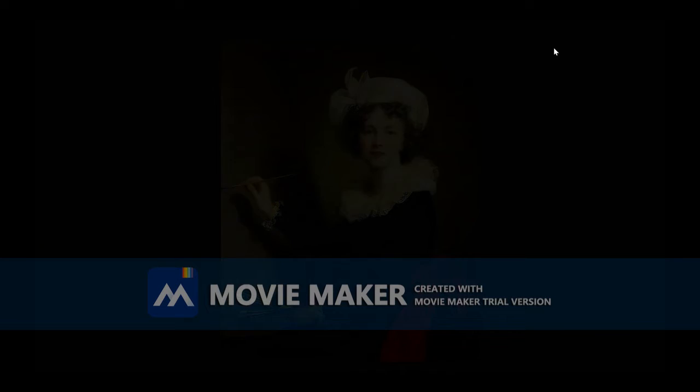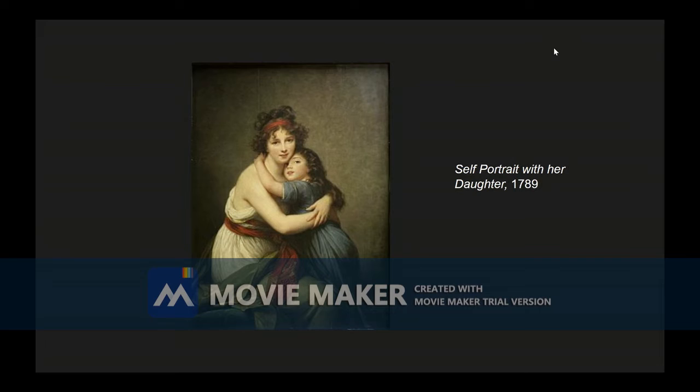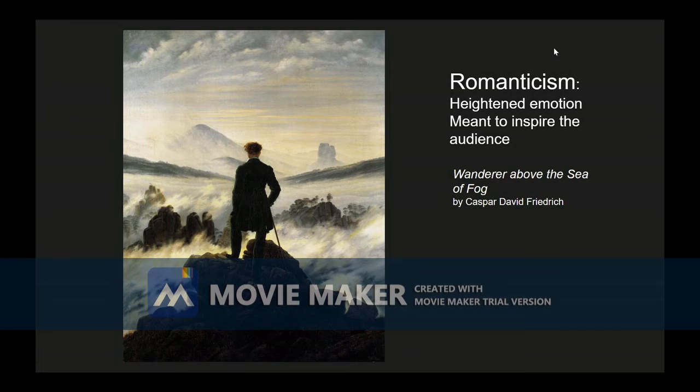One detail I find quite interesting is the style that this work can be attributed to. We know this was the age of Rococo art, and we see evidence of this portrait being Rococo with the overall softness — like the soft illumination of her face caused by the lack of harsh contouring lines and the use of a more pastel color palette. There is also attention drawn to her apparel, the details and the ruffles of her dress, and the shine of her sash.